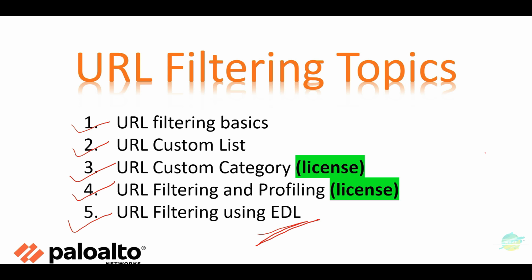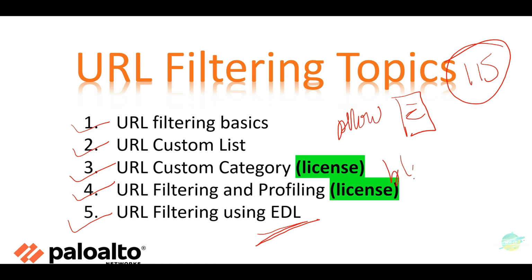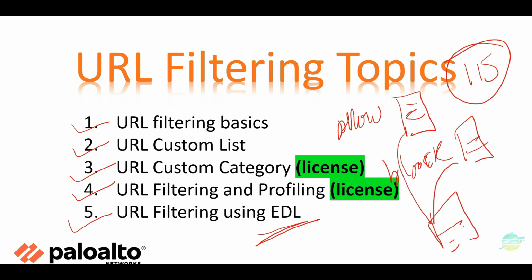We're going to create some EDL lists on the IIS server that we have already created, and we're going to create multiple EDL lists, for example an allow list and a block list, and we're going to download those EDLs on the firewall. So we are going to make changes in the EDL, whatever the URL or IP list, and that list is going to download on the firewall. We are going to achieve this task by using EDL and the IIS server.